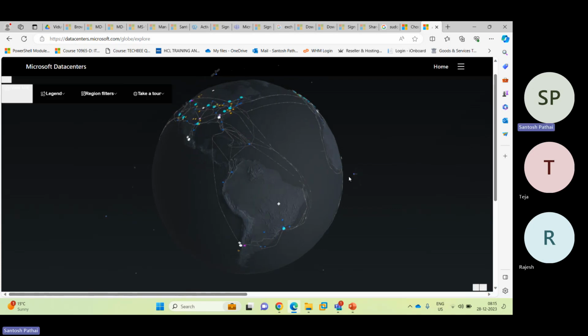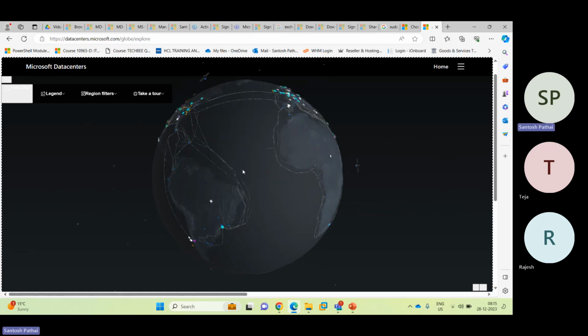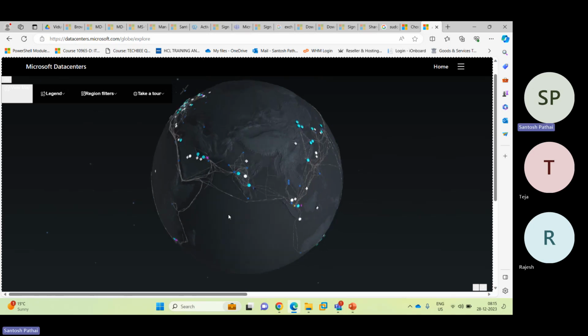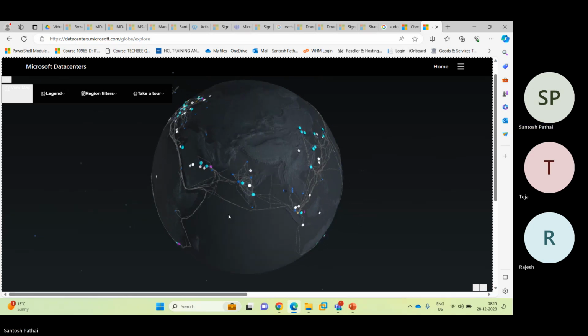Okay, so you can see this is the Azure Globe experience. If we come to Indian territory, here we have India. You can see we have Central India and South India, two locations, and India South Central is coming up, whereas at present we have Central India and South India.